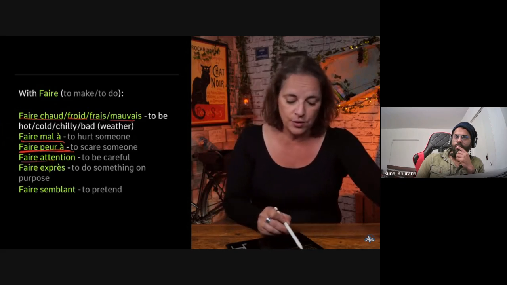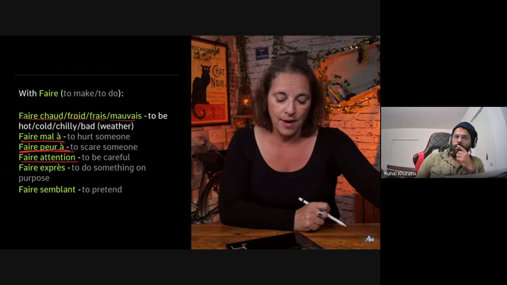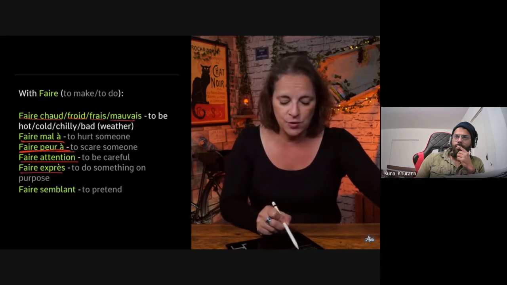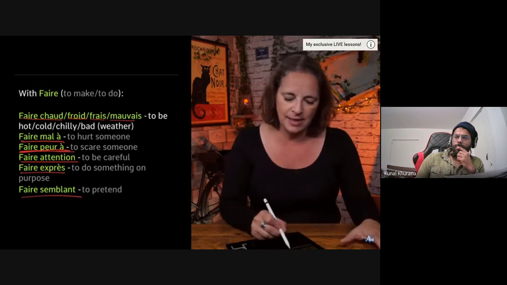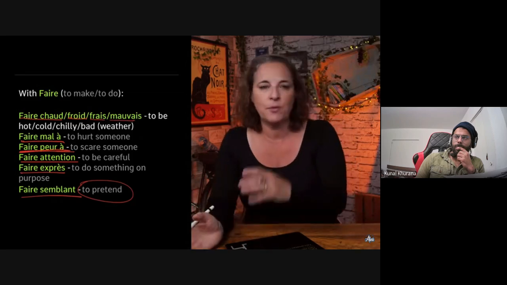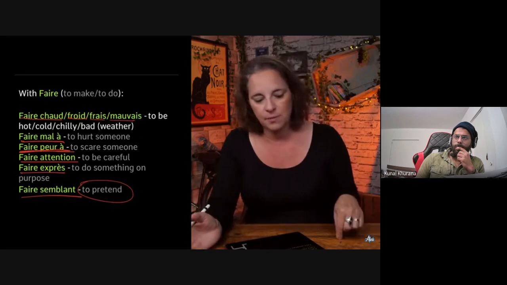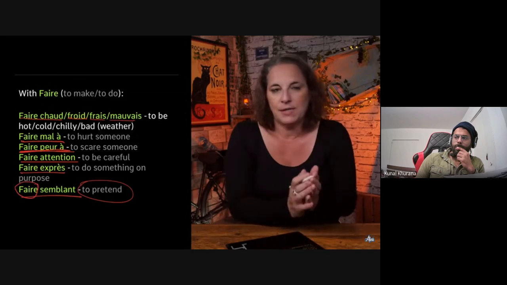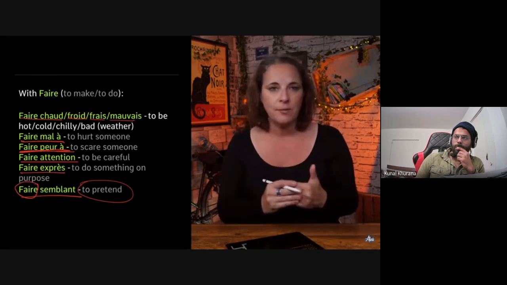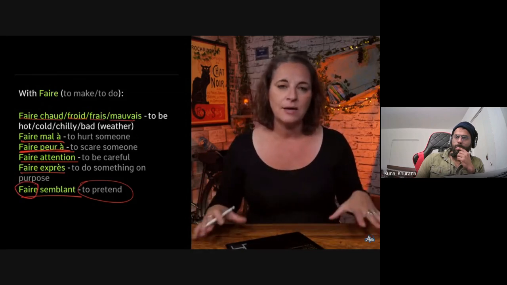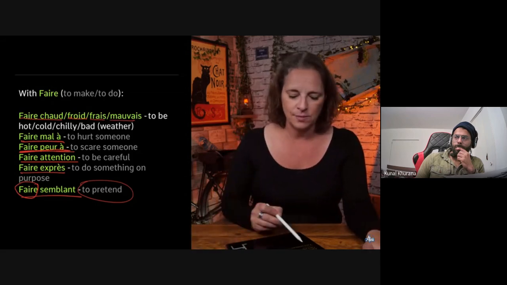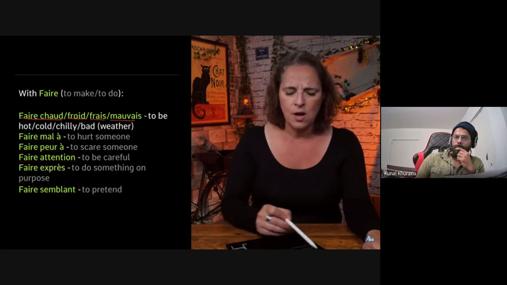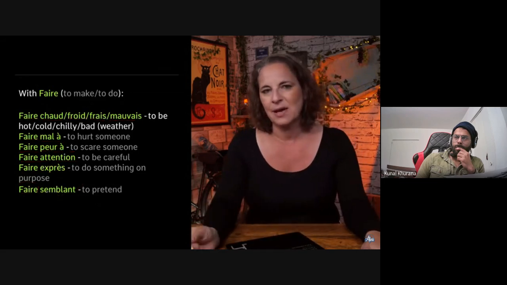Faire attention. To be careful. Faire exprès. To do something on purpose. Faire semblant. To pretend. Okay, so you can see that here, for example, you have to pretend in English, but we have two words, faire and then semblant. I mean, put faire on its own, that means to do, to make. But put it with semblant, it means to pretend. And this is what I mean by common idioms. Here we're not talking about crazy idioms. We're talking about phrases that are used commonly on a daily basis in French.